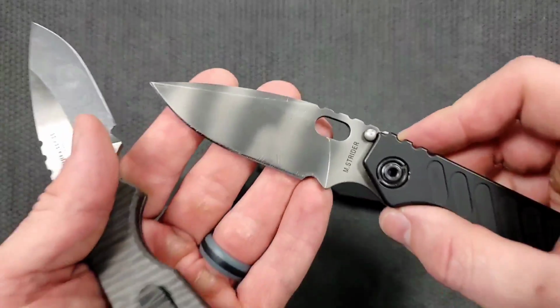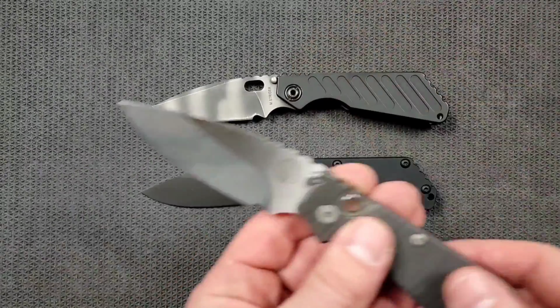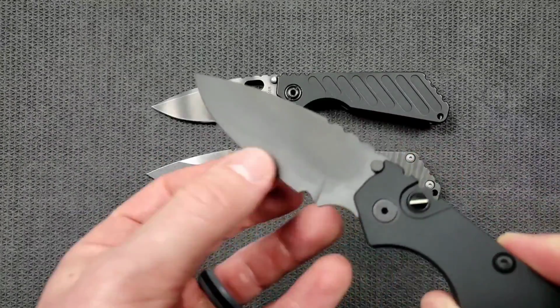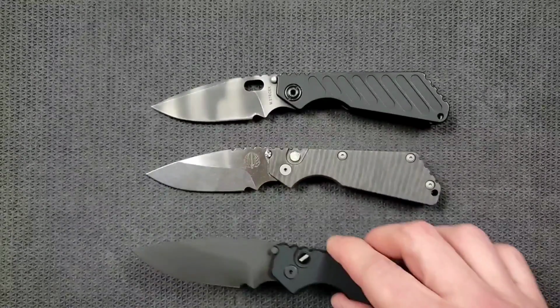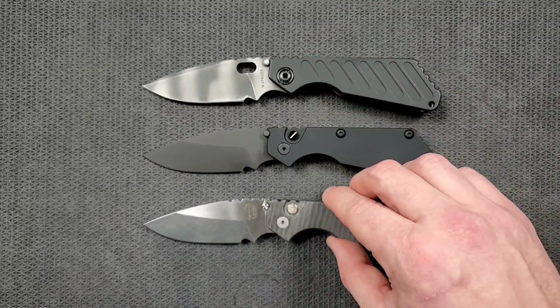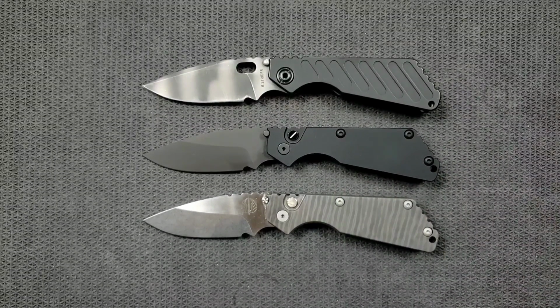Now, the grind is a little bit different on the standard Strider. The grind's much lower here. So you get more strength in terms of a flat on these guys, right? But it doesn't start out as thick, so it doesn't need to drop as high to get down to a nice thin cutting edge. And it does. It gets down to a nice, reasonably thin cutting edge. It's certainly not going to be an absolute laser beam, but for your regular cutting tasks, breaking down cardboard boxes, cutting plastic ties, rope, rubber, stuff like that, stuff that it was designed to do, absolutely.